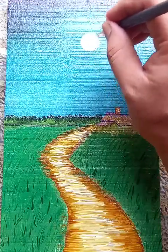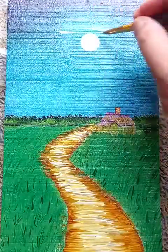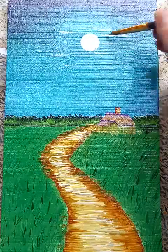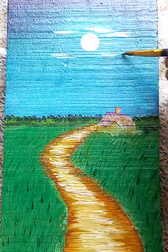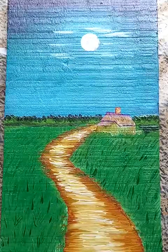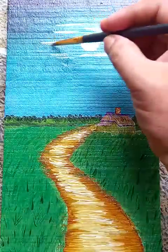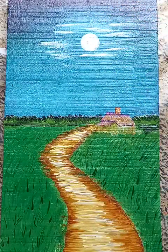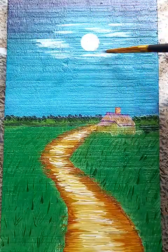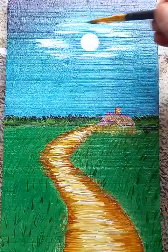So in this case, if there are some glares outside the moon, then you can just put them like straight lines sometimes. If it's not mixing up well, because it's a background which is solid wood, sometimes the mixing may not be good. So the surface is kind of rough here. In that case, you can mix it up with the water and try to put the brush strokes again within the water, and always try to disperse it or make it a little bit wider around it, all the way up and down.